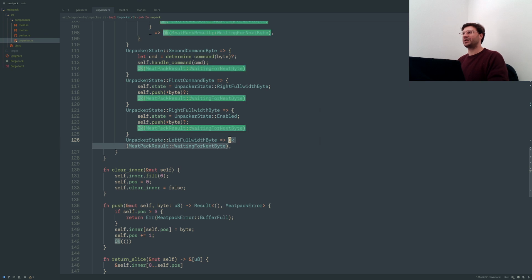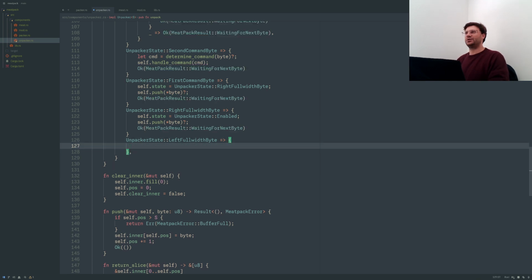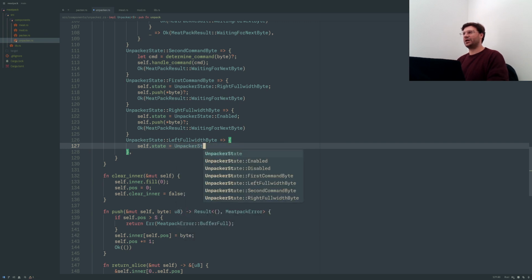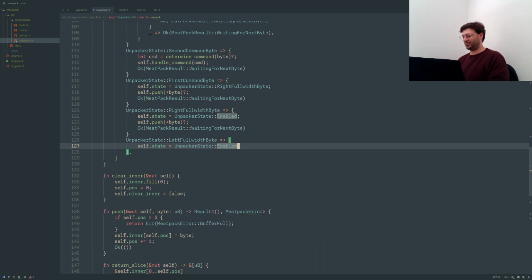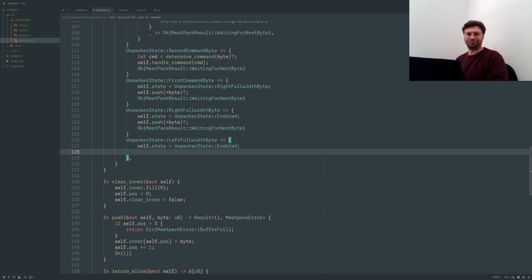And now we're on to the last stage, back in the full width byte. So this is the one that's got that little trick where in the buffer we've added the flag character as a kind of temporary variable, and now we need to go back and find that and position this full width character in its proper location in the G-code. So first we're going to just go self.state back into unpacker state enabled, as we've now handled this state.